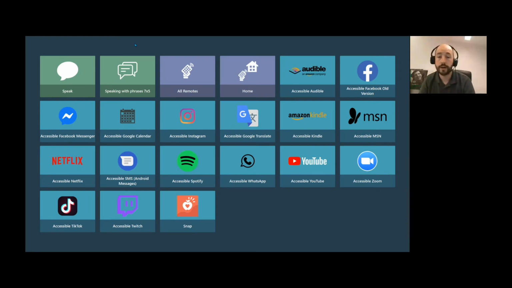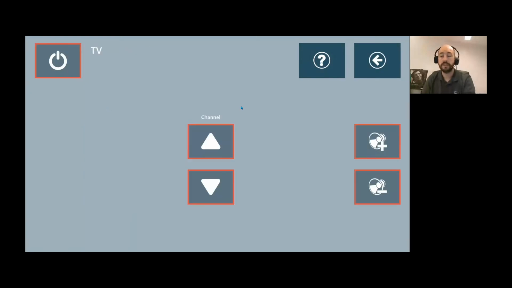So for example, if you had a user who liked to watch specific channels, for example, 501 being your Sky News, you can program that button in so that the user doesn't have to use their access method to press 501. They can just either press one button, or if it's eye gaze, again, look at that one button and automatically select the channel that you want to go to. So Sky News, RT, Virgin Media, so on and so forth. Okay, so if I just jump into that just to show you all remotes, TV1, this is just a basic one. If you had someone who just wanted to change the channel up and down, change the volume up and down, and turn on the power and turn off the power of the TV.